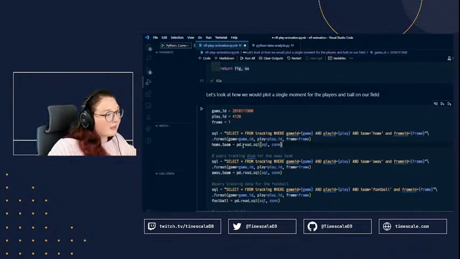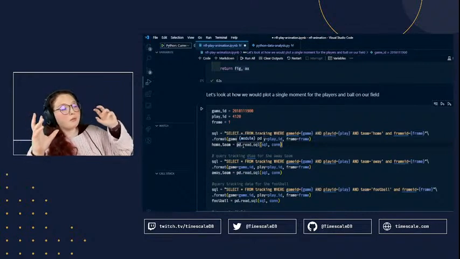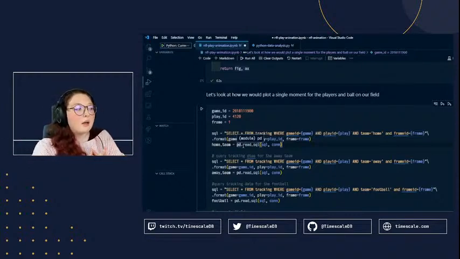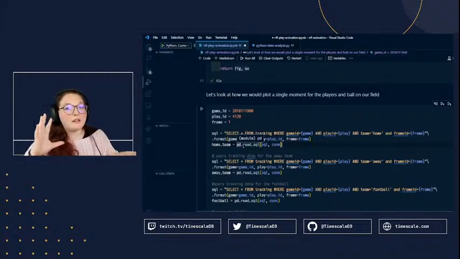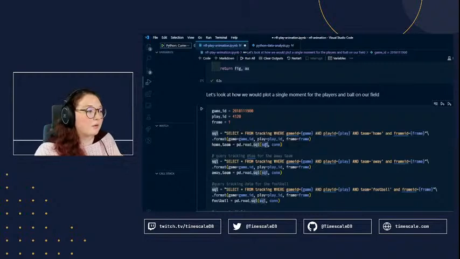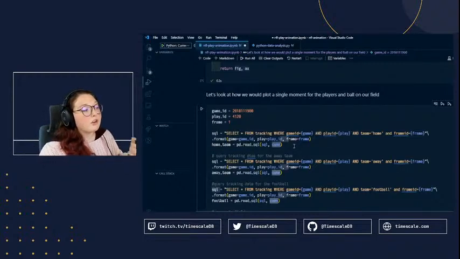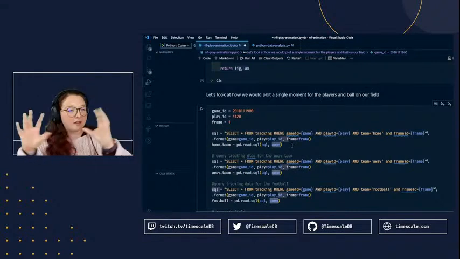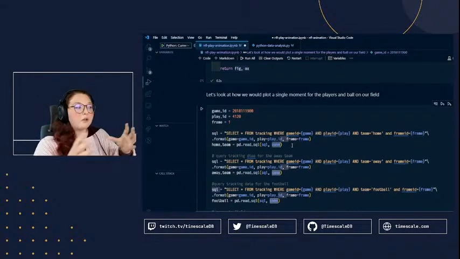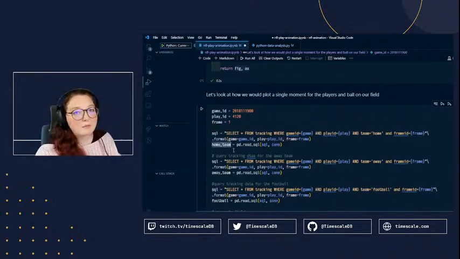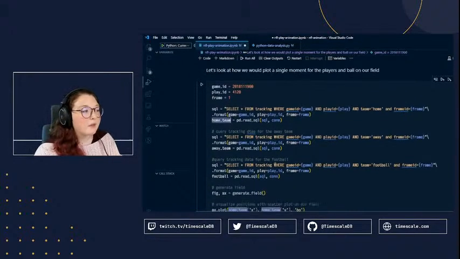So I'm using pandas, which provides the read SQL function. That's a pandas function that you can pull from to essentially read your SQL. It has your SQL statement and then your connection string to connect to your database, pull in the data, put it into a data frame, and that's what we get out of it for the home team.